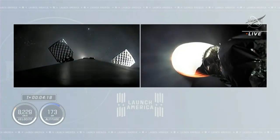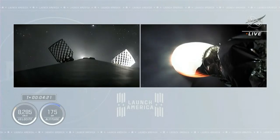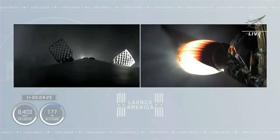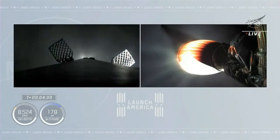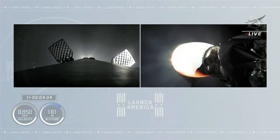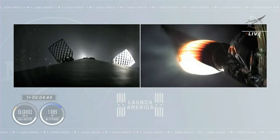Four minutes, 15 seconds into today's flight. Second stage propelling our 4 astronauts up the eastern seaboard. We'll continue to fire. It's a 6-minute burn to deliver the astronauts into orbit. We'll wait for a cue for good orbital insertion after that. Meanwhile, we will be hearing check-ins on the vehicle's trajectory and performance, as well as check-ins with some of the ground stations as it passes over throughout the 6 minutes of the second stage firing.